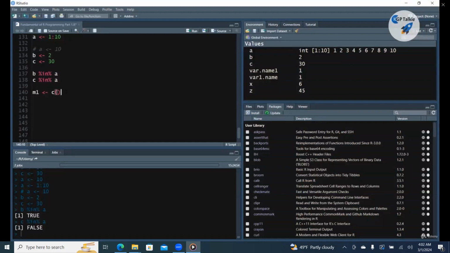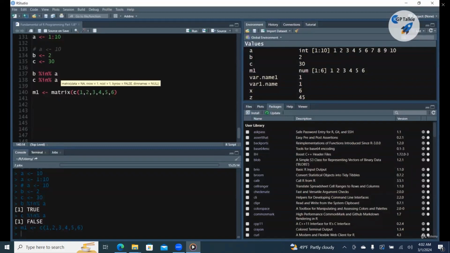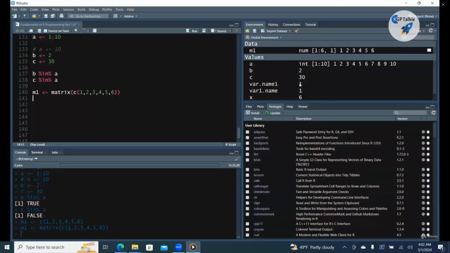There I'm going to generate 1, 2, 3, 4, 5, 6. So this is actually generating a vector. This is not a matrix. Or you could say this is a matrix, but with only one dimension. So I'm going to say matrix, and put it inside this column. If I run it, there you get this matrix.